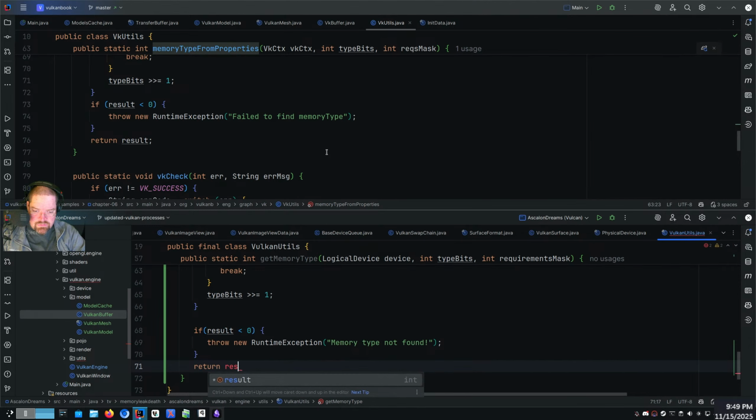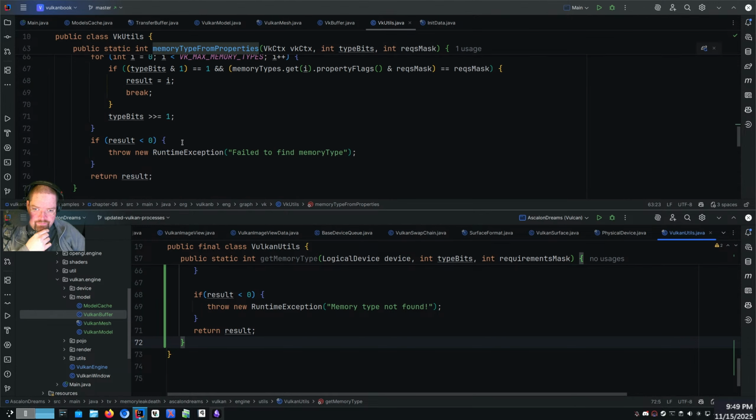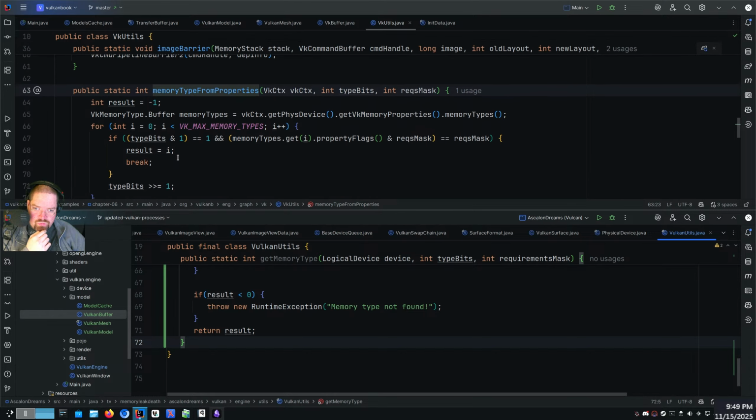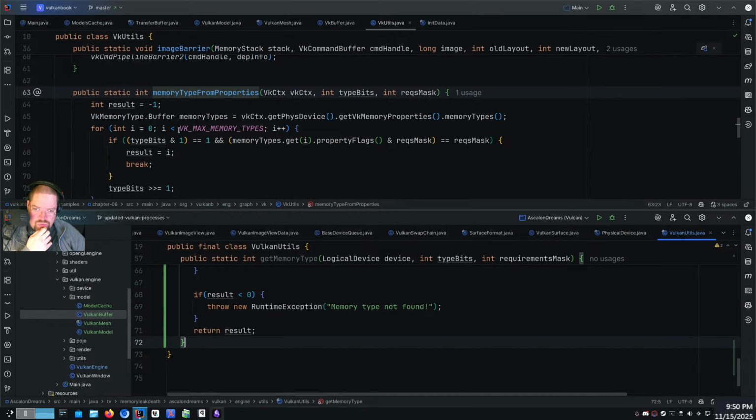Oops. Okay. So by shifting to the right 1, we're multiplying it by 2. Basically just looking for the next one. Okay. All right. That's fine.